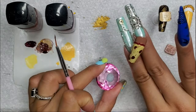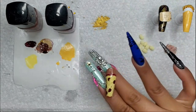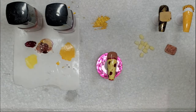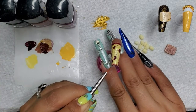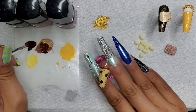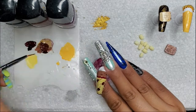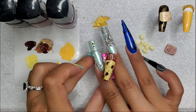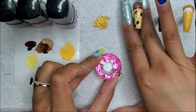I'm gonna set this aside. Actually, you know what? I'm going to rough up that crust a little bit. Gonna let this dry, and then we'll top coat that.